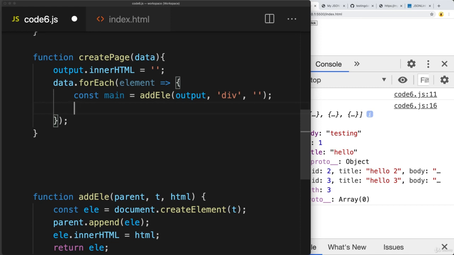Let's also add one for the title, and using the same structure, we can add to the main object and adding in a div and selecting the content, and that's going to be contained within the data.